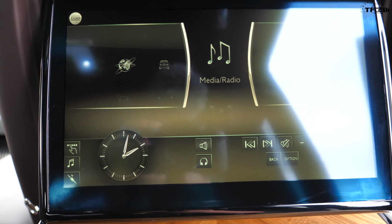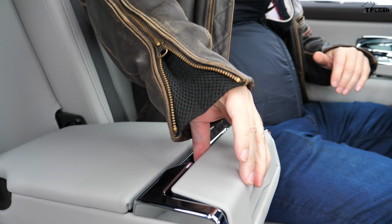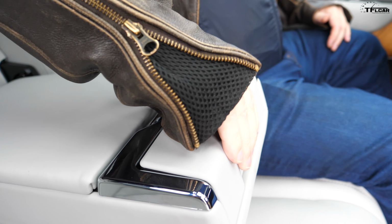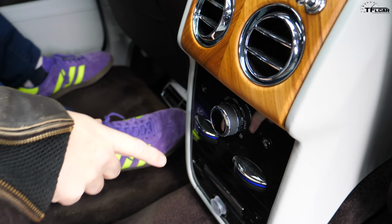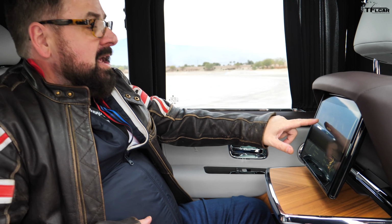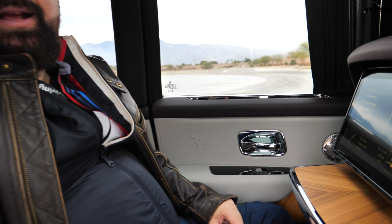One of the great things about Rolls-Royce is that you can actually have full control of everything in the car from the center console here. Open everything here. Nice somewhere for your Bible here, and the whole drinks holders here too. There's a control here for heating and all your accoutrements, headphone jacks too. And I can actually take control over everything that's at the front from here. So for instance, if I want navigation up, I can enter a new destination from the back here. So I can tell Roman exactly where to go. So Roman, there's a place called Chance's Bar and Grill. I think gin and tonics are in order.